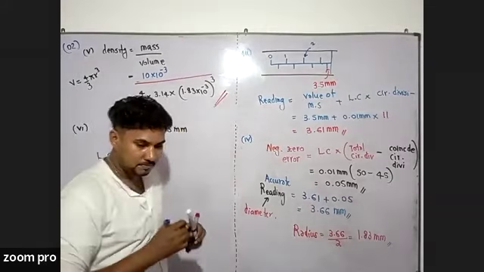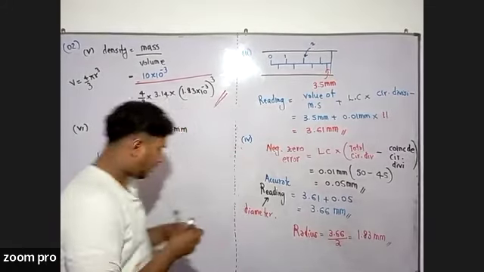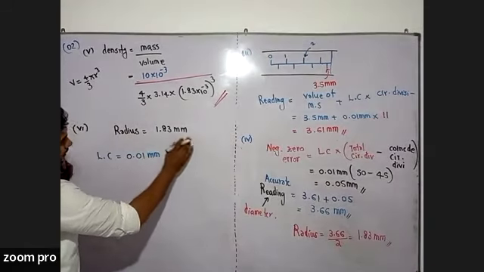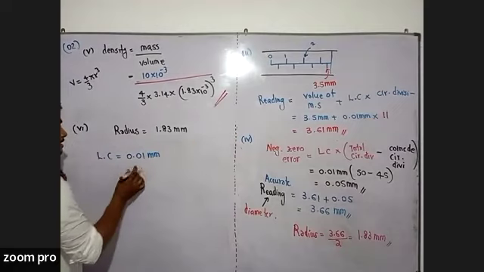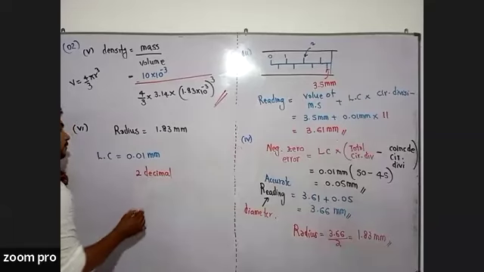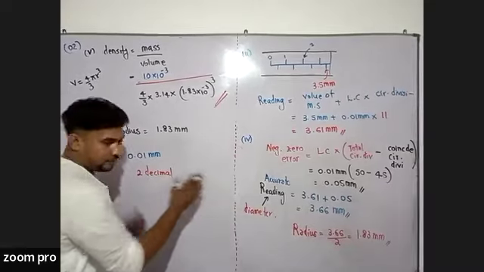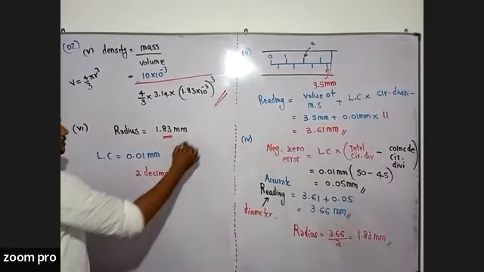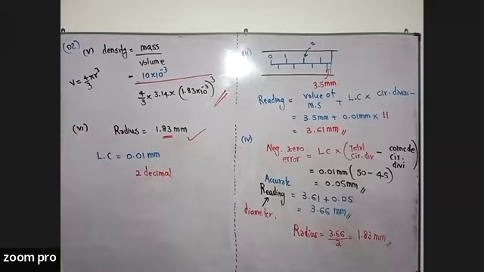And keep in mind, guys, that every reading should be kept. Now, this least count is given for 2 decimal points. It is given for 2 decimals. So every reading or every value should be kept for 2 decimals, right? So the radius is given for 2 decimals. That's why this can be obtained by using this mentioned micrometer screw gauge. Right. Okay.